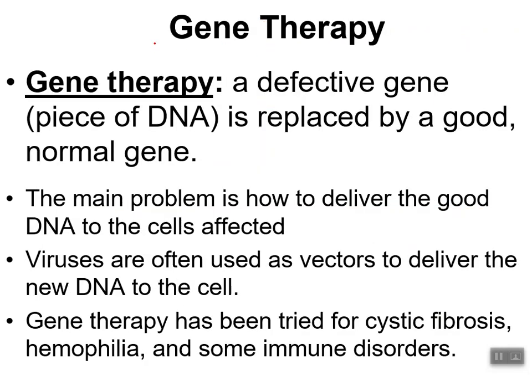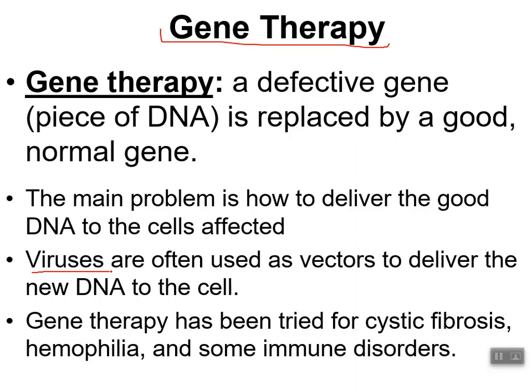All right, the last thing, gene therapy. So taking everything we've talked about, what we are starting to do, and this is especially true for cancer research, is identify defective or broken or mutated copies of genes and replace them with a good, working, functional, normal copy. We could not do this without genetic engineering and having sequenced the human genome, right?